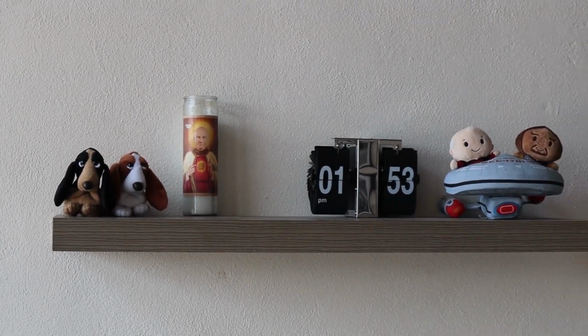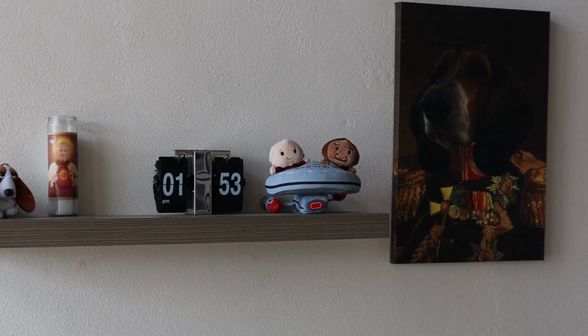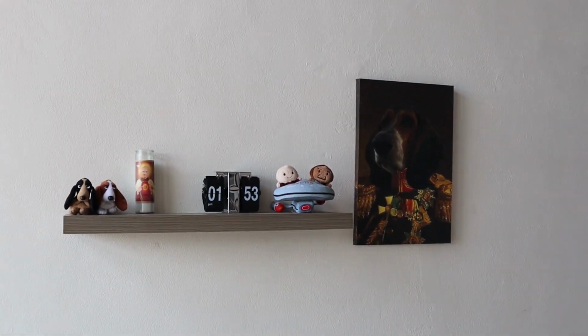And you also see my personal decorations over here, including the very regal portrait of Fergus. I did all the decorating myself for the most part. I had some wifely and family help on some of the more cosmetic things, but everything you see that's nerd stuff, that's all mine. So I don't want to give them any credit for that, but let's go on back and I'll show you my favorite part, which is the workstation.